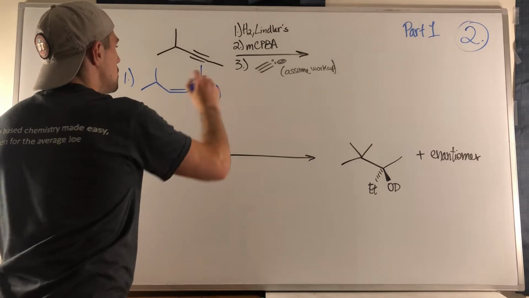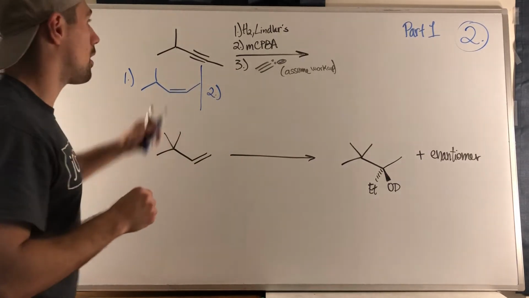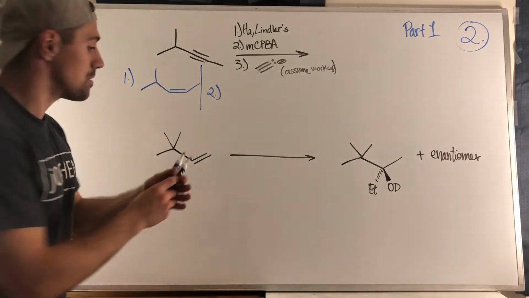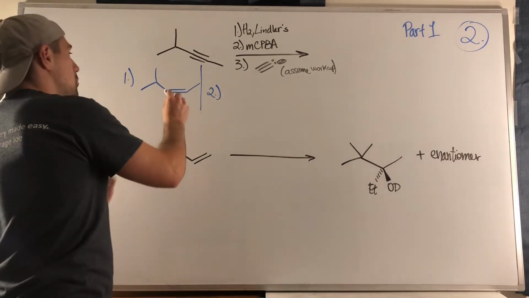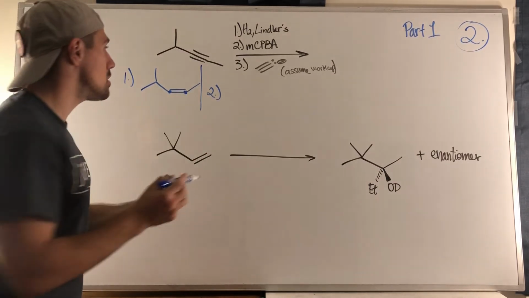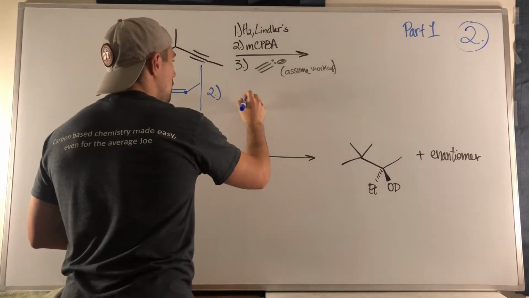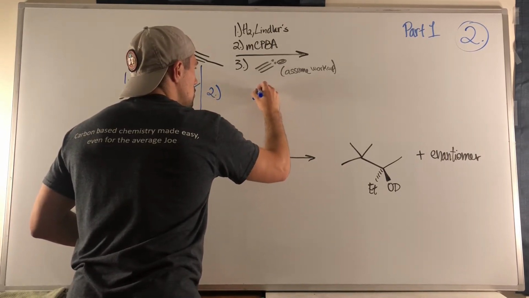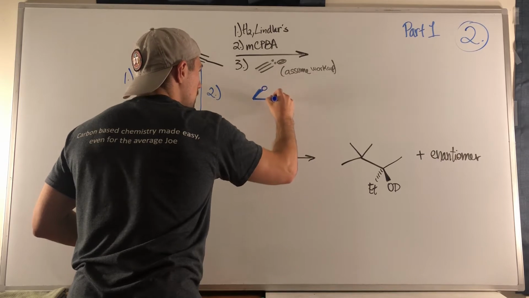And you can see in step 2, we're actually going to take that double bond and make an epoxide out of it. So at this point, you have 2 options. The epoxide will be formed across this double bond on the same side, right? It's going to be a syn addition. So the way I'm going to go about this is I'm going to draw these 2 carbons right here. And I'm going to choose to wedge my epoxide, okay?